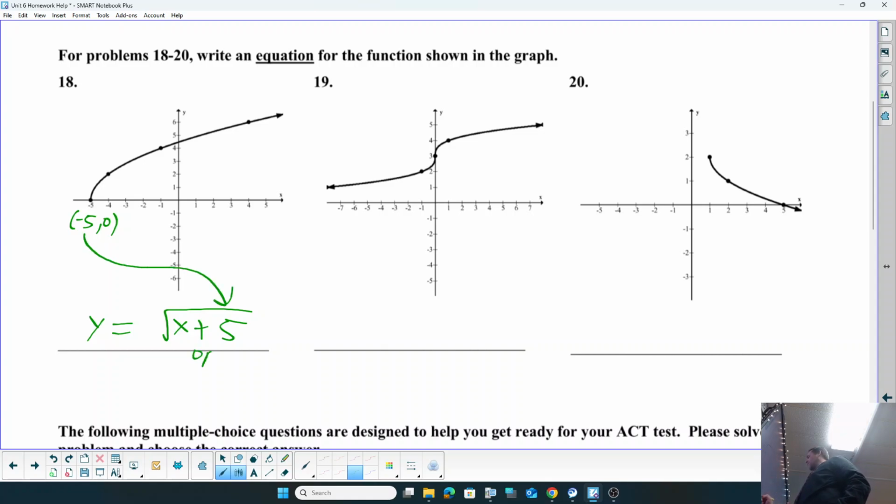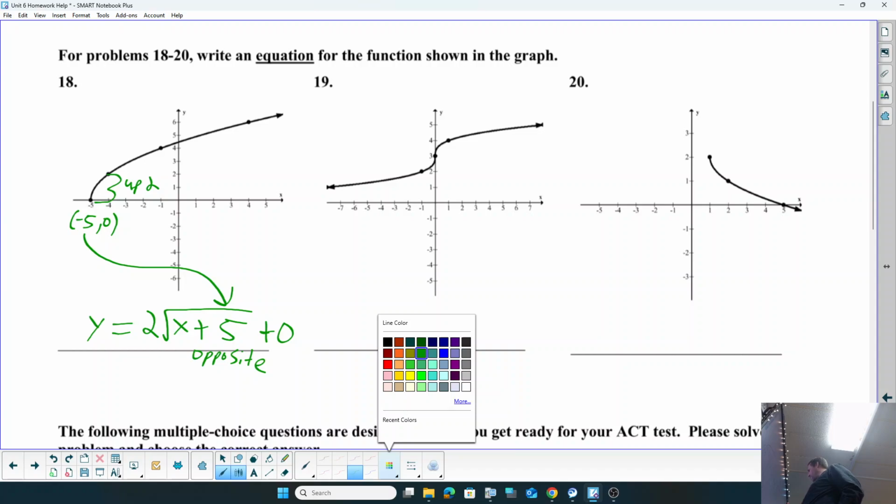And so it's opposite of what you think. It doesn't look like there's a shift up or down, so nothing there. But it is really taking off. So over 1, up 1, 2. It's actually going up 2, so I'm guessing there's a 2 in there. Let's go ahead and test and see if we did it right.